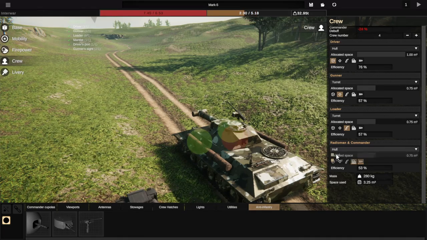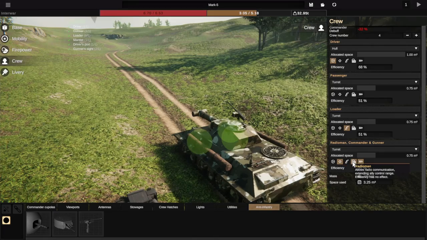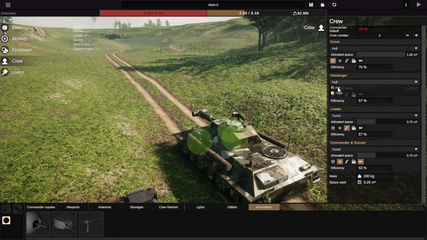Radio operator, and he's in the turret. Can they be in the hull? No. Shoot. He can be the gunner too, can he? Don't need. And let's see. We need one more guy in the hull. So we need a loader in the hull. Okay, there we go.